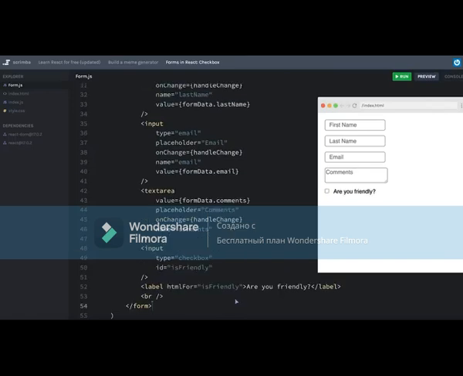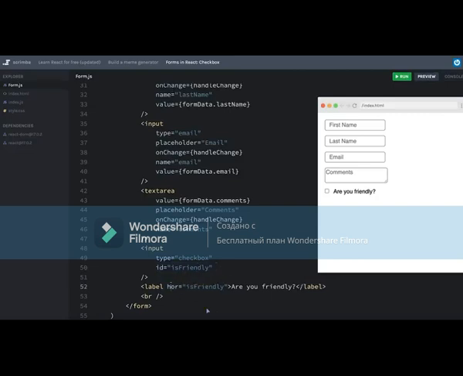While I was cleaning up this checkbox, I was reminded of something that we haven't yet talked about, and that is this htmlFor property. When we have something like a label that is supposed to be tied to another input, you have a couple options. You could nest the input directly inside of the children of the label. What that does is if the label gets clicked, it will automatically propagate that click down to the input. However, my personal preference is to keep the label as its own separate element and then point that label using htmlFor to the ID of an input so that they can be associated with one another.